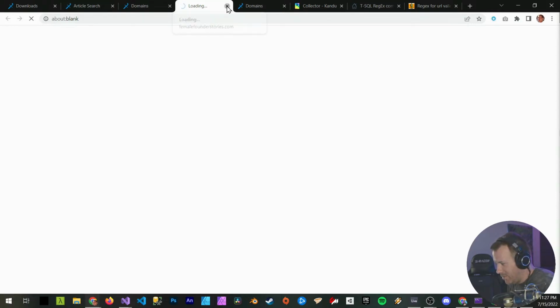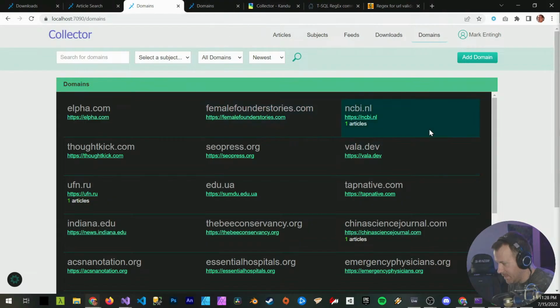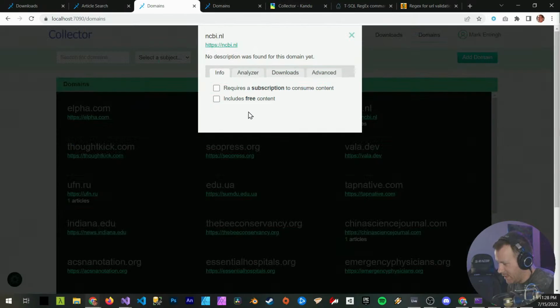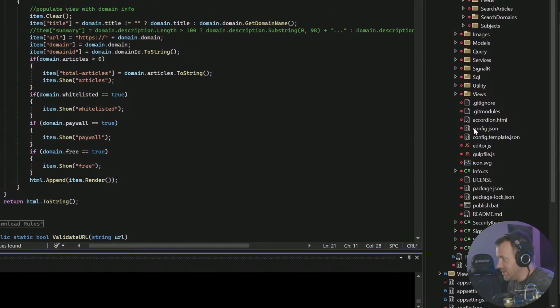Why are there broken things? Okay, that looks broken. So then I could click on this and mark it as empty, like an empty website. Okay, so let's do that.